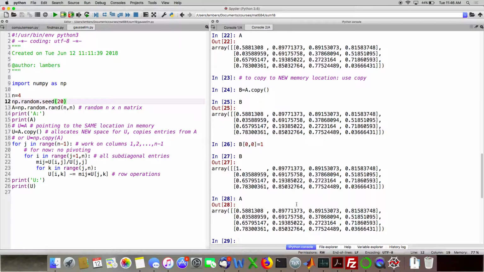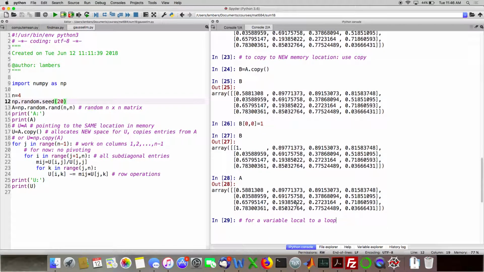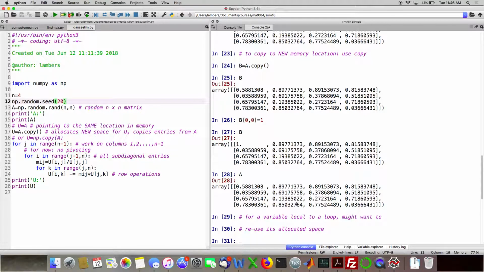If this is a variable that's local to a loop, it's only used inside the loop, you might want to allocate its space the first time through, but then on subsequent iterations, not use copy to allocate a new array, but reuse that space and copy something into it. Use copyto.